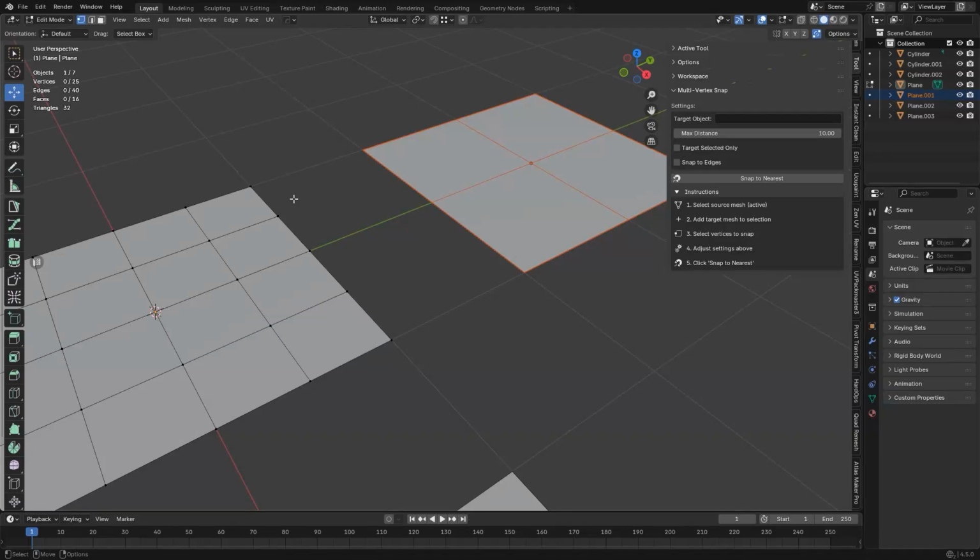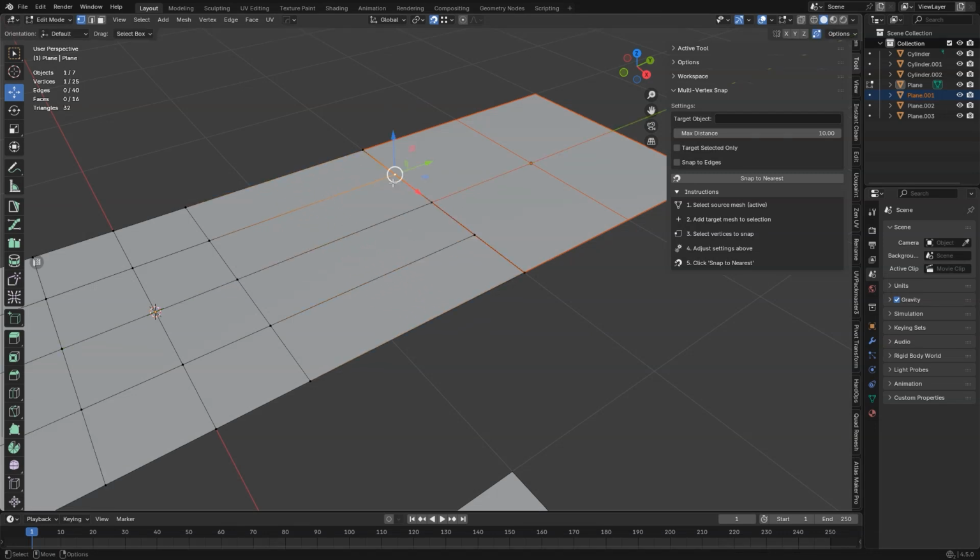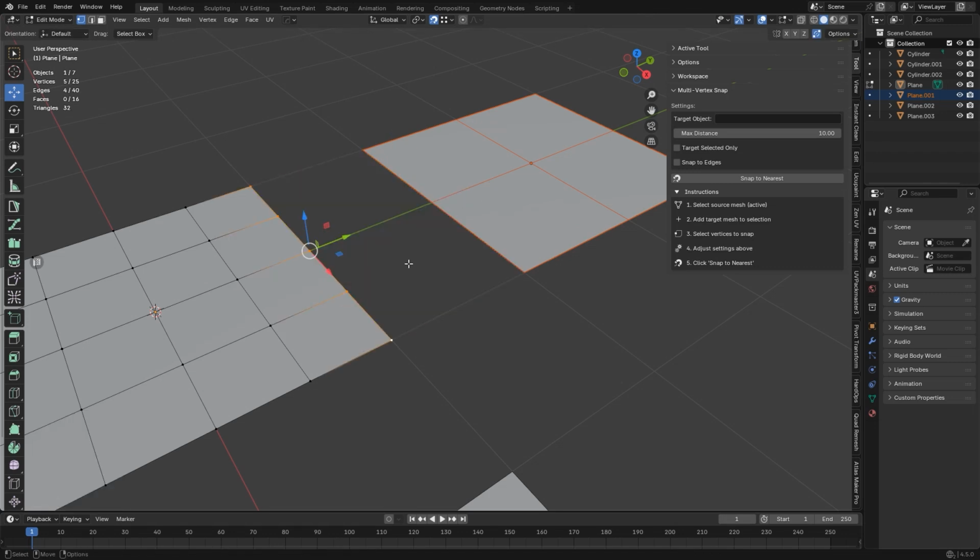So this is standard snapping in Blender. Select the points, activate snapping tool, drag the points to snap. And if you have to adapt your geometry to the other, you have to adjust points manually. But what if you have points that have different positions?